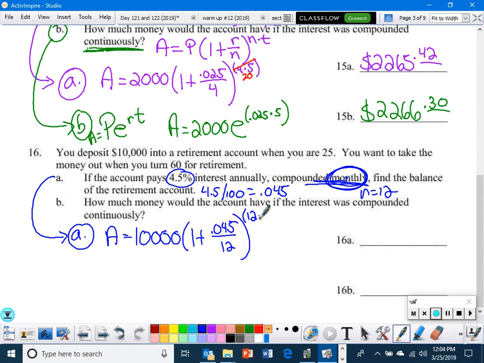So just like what we did up above, we're going to use that same formula. So the amount of money equals the principal, which is $10,000 in this case, times 1 plus the 0.045, monthly, sorry, not quarterly, monthly, n is 12, to the 12 times. Okay, now we got to think a little bit here. You're going to take the money out when you're 60. You put it in when you're 25. So how many years later is that? That's 35 years. So 12 times 35. Type that into the calculator. That $10,000 should turn into $48,165.32. Just leave it in there, and that's how much it should grow to.